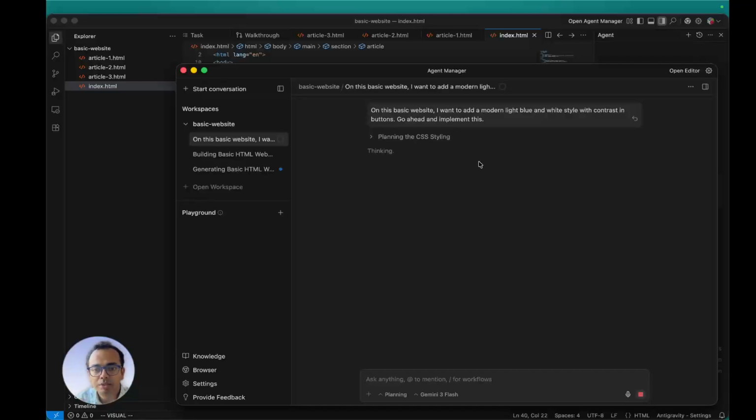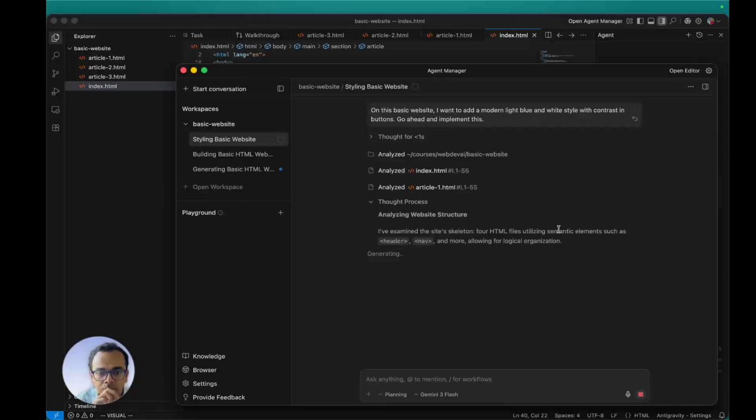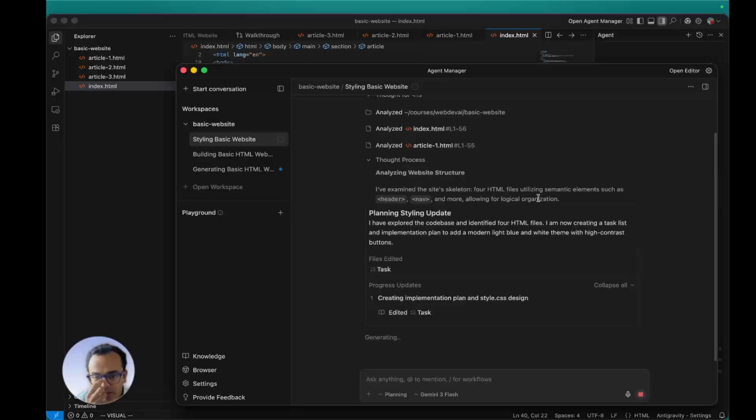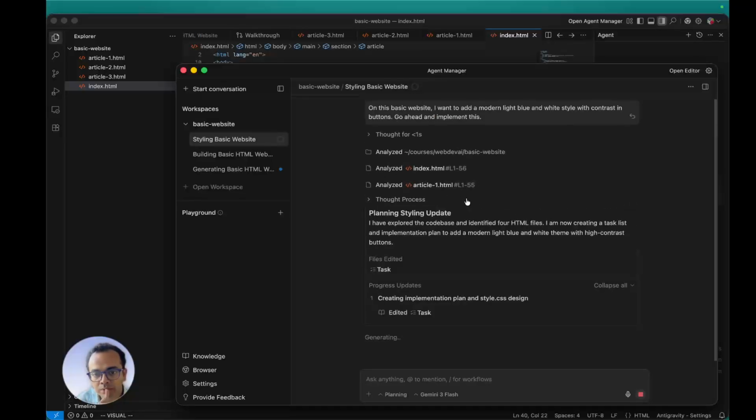So now what it is going to do is create a CSS file. It is going to edit all of the HTML files so that they now use the CSS. Right, so it is reading all of these files and understanding what is in each file and therefore what is the corresponding CSS that needs to be created.